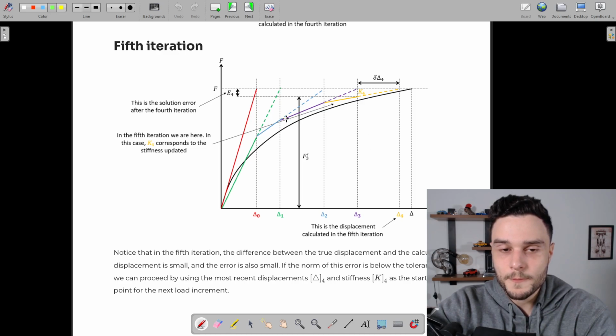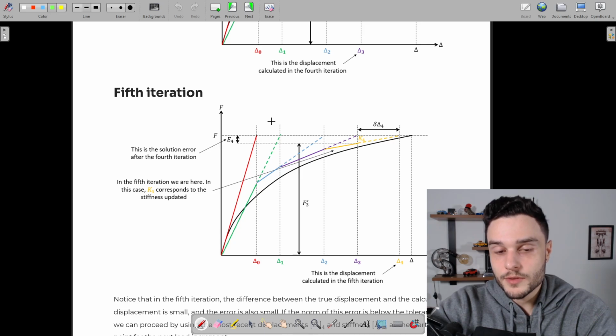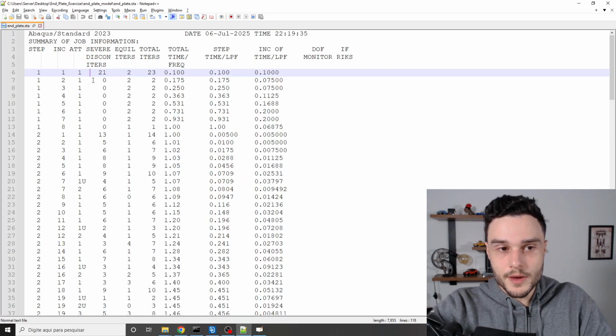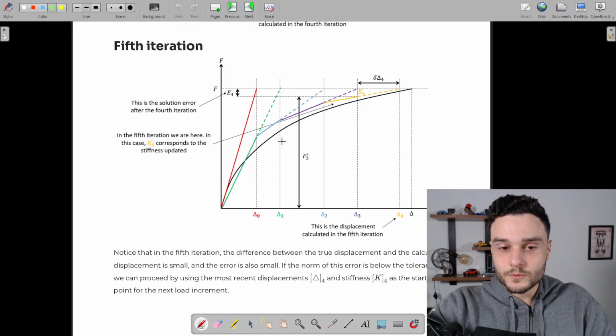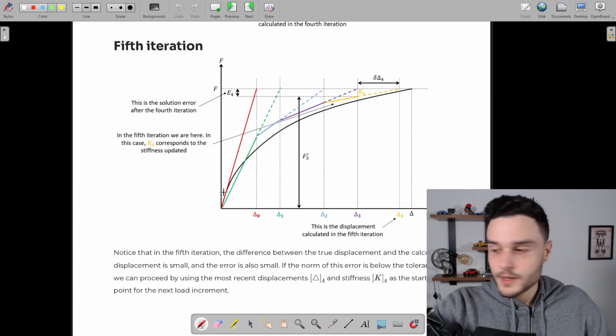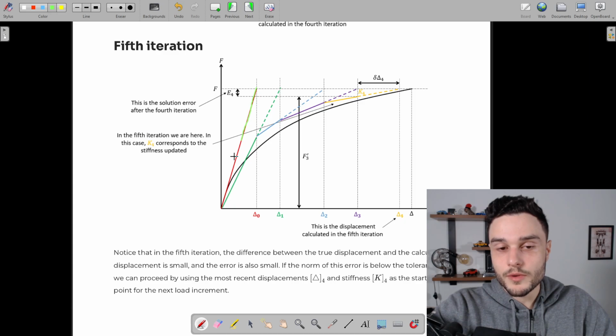Let's remember, when we talked about the Newton-Raphson method, which is the method used here, we start with the first iteration of equilibrium with an initial guess of stiffness, which is this red line here, with this inclination. And then a displacement is going to be calculated.